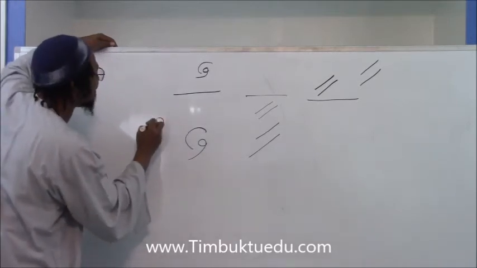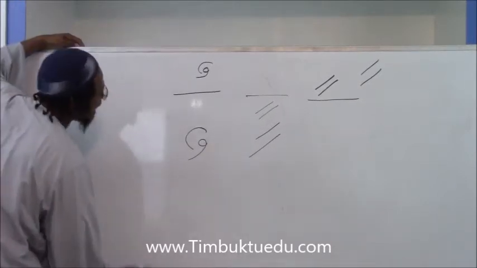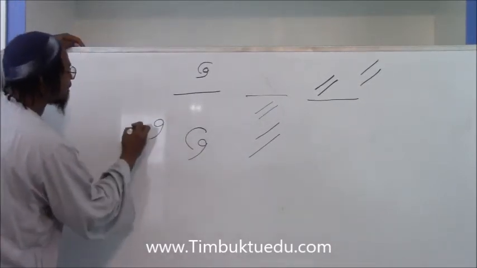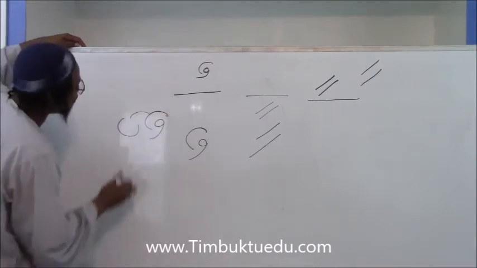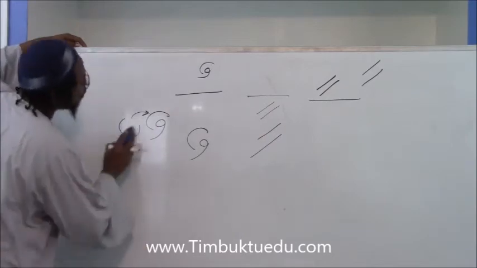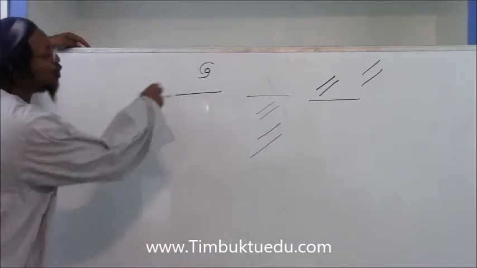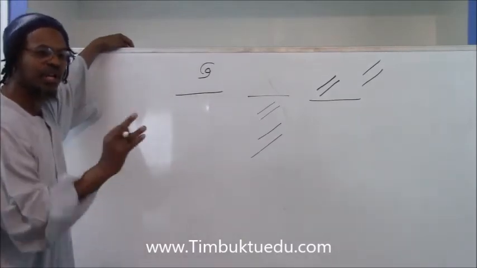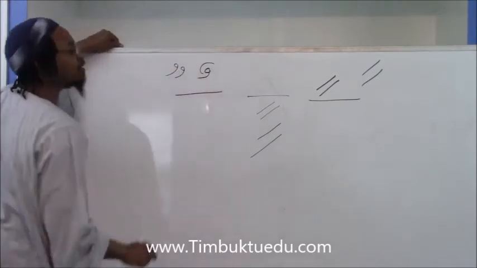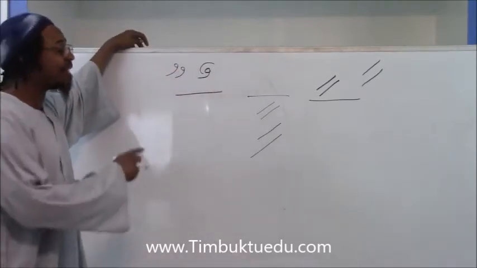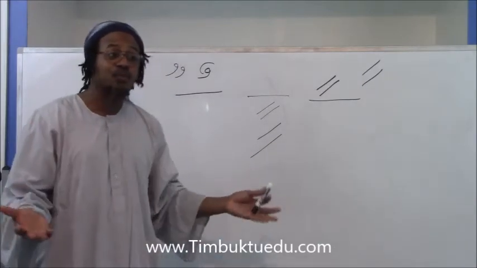And sometimes people write it like this, back to back. But really, that's a new thing. The original way was to take the dhamma, say ooh, take the noon, and turn it upside down, and use the dot as the dot in the noon. Okay? And that's where we get un from. Now, when you see that, that's when you say the un sound. Say un. Clear. Now, when you see it doubled, you say it doubled. And that is the way you cannot get messed up in Tajweed when you recite it.